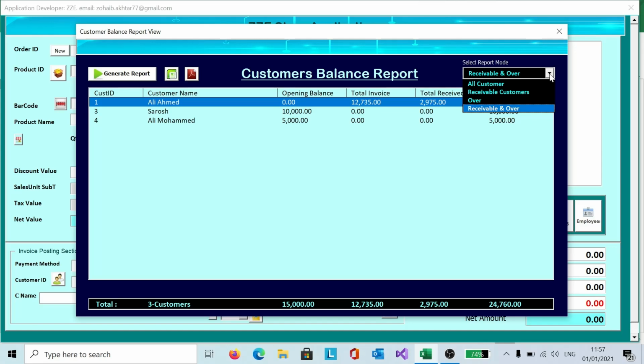Here is a different report mode. You can generate report based on your requirement. And you can transfer this data to Excel file and make a PDF file also from here. Just click here, then you can find the PDF file on your desktop.